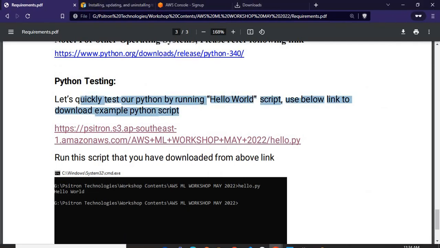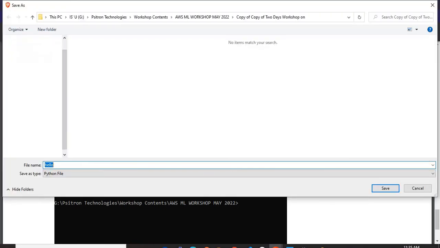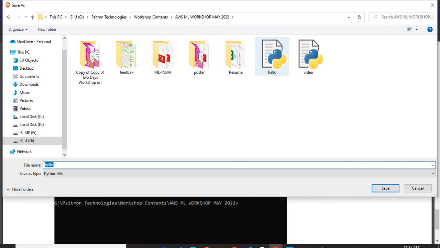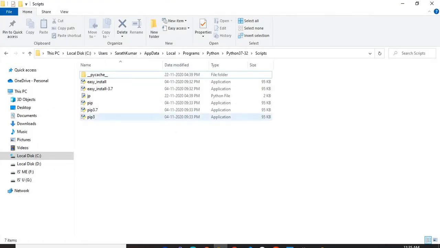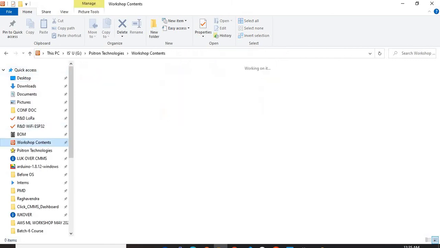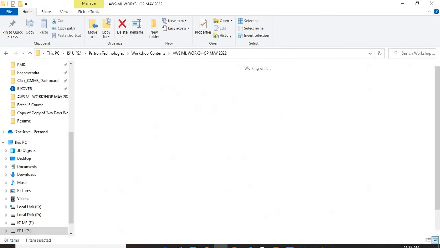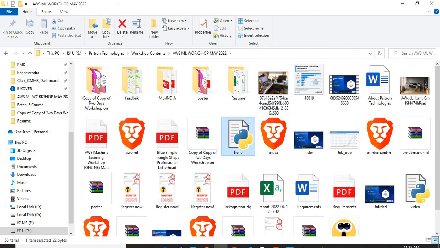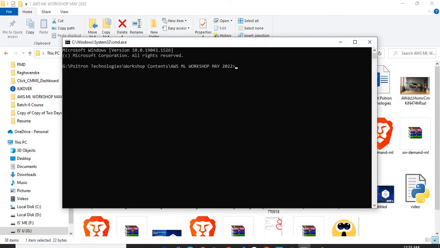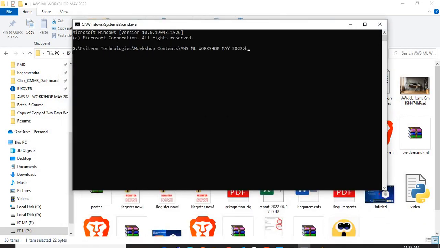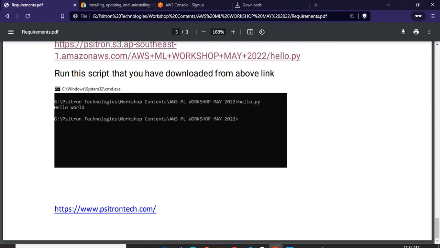Another way of checking it is you can also download a simple hello world script from this particular link. Make sure you open that link in a new window so you are able to download a Python script. I have already downloaded that Python script over here, which is called hello.py. Let me go to that relevant folder where I have my hello world hello.py file. Here you can see I have the hello.py file. I will quickly open a command prompt in the same path. Now I can try to execute the command hello.py. Basically it should give you an output saying hello world. That means your Python is running successfully. So these are two ways to verify whether your Python is successfully installed and whether you're ready to go or not.